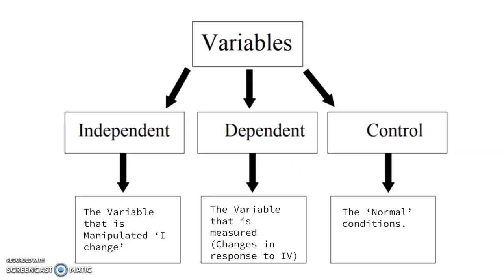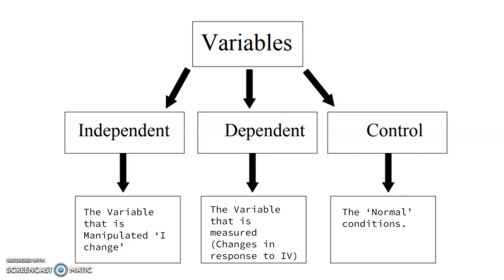Okay. So now that we know the steps of the scientific method, we need to talk about the variables. And this is the last thing. We need to be able to identify the different types of variables in an experiment as you're going through the scientific method. So the first variable we're going to talk about is the independent variable. That's the thing that is manipulated. I always think of this as the thing that I change. So it's what you manipulate about the experiment.